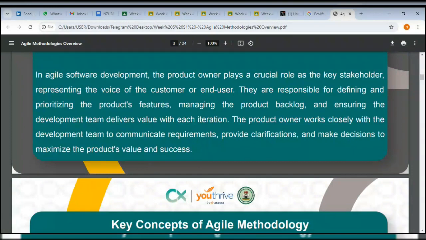Okay, so product iteration refers to the process of making successive versions or improvements to an existing product based on feedback, data, and market demands or customer feedback, right? Like I said, you have your MVP usually, and you put it out to a controlled live group, a few people that you want to take a look at your MVP, and you get feedback.